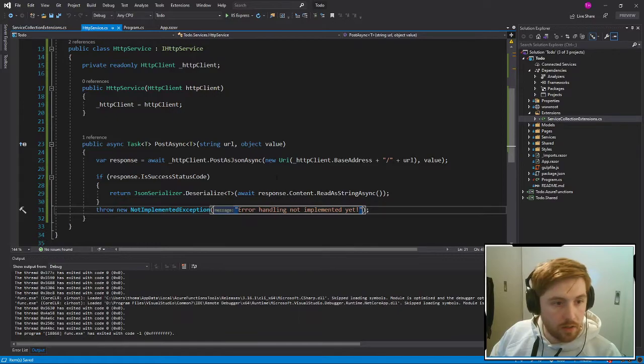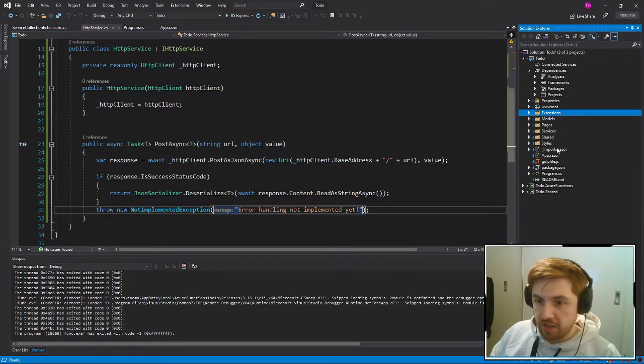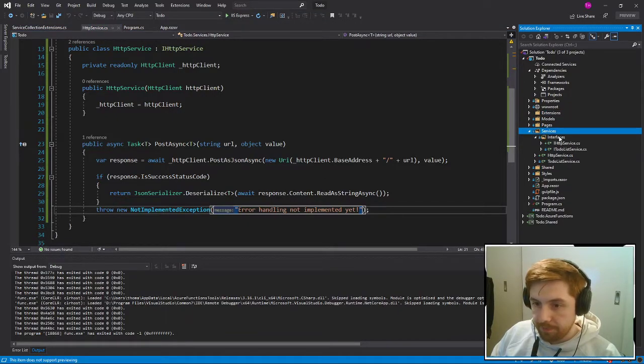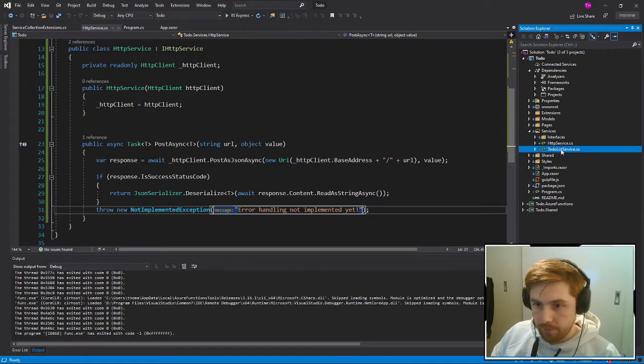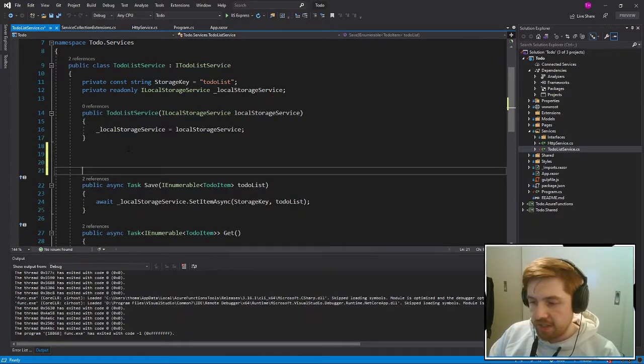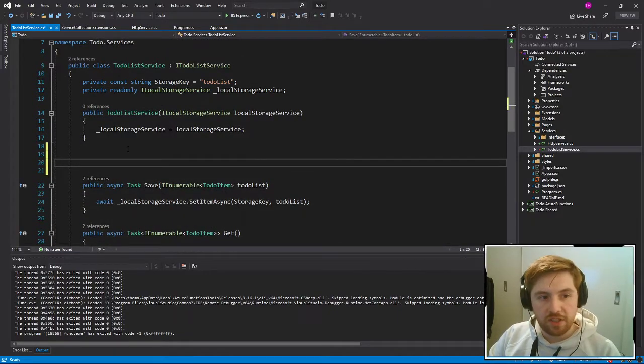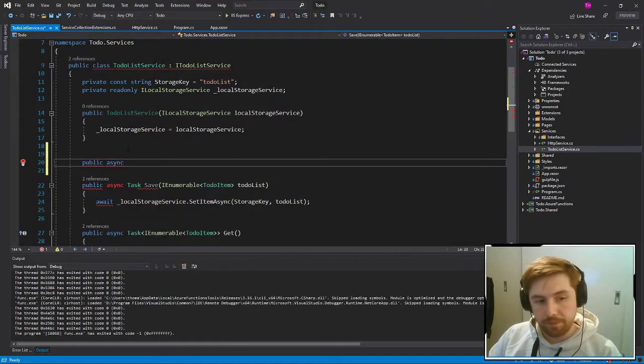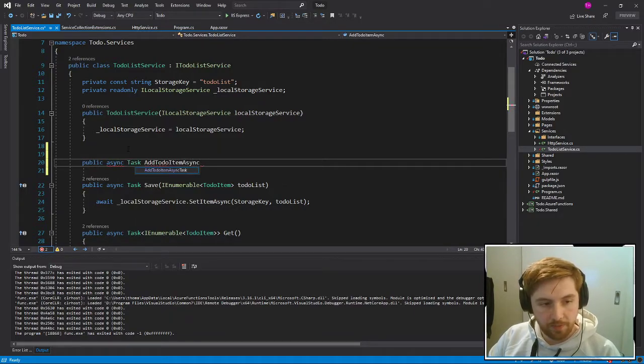So we got the HTTP service ready. Let's add a new method to our to-do list service. Public async add to-do item async.